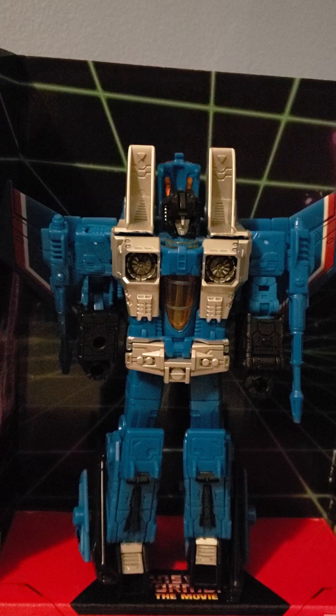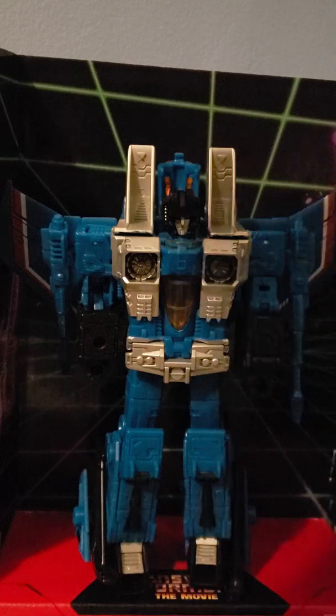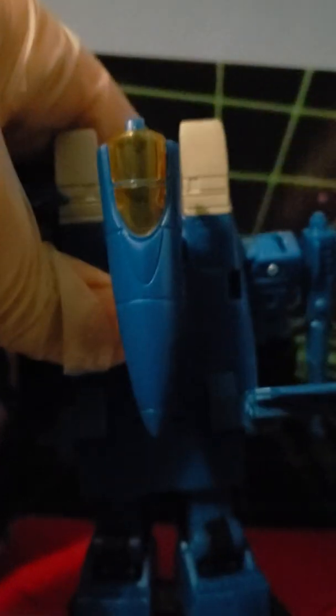So here we have Thundercracker, and sadly he's not as good a figure as, well, Starscream, mainly due to his QC problems. This guy has a lot of quality control problems. For example, I touch these wings. This one doesn't even want to move on me, and it just pops off. Simple as that, it just pops off. The other one works properly. That's a relief. But yeah, sadly, this figure just does not work. So I'm really hoping we get the complete opposite from our good friend Scourge here.